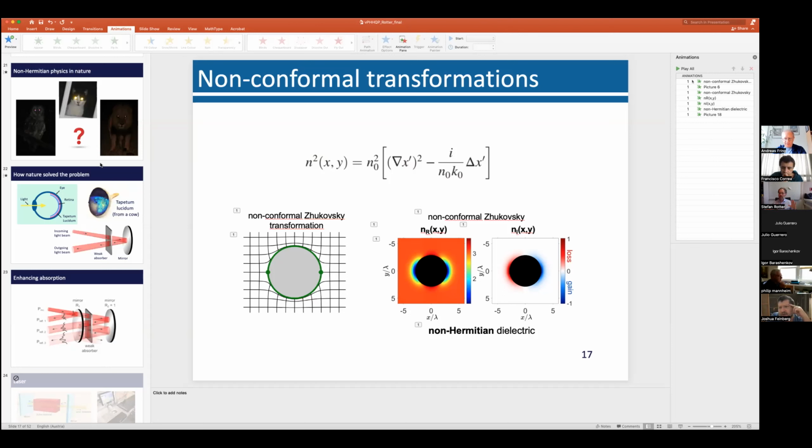So, but the difference is that typically if you have a complex medium, then if the medium doesn't have gain and loss, you will have poles in the lower half of the complex plane, and you will have zeros in the upper half of the complex plane. Yes. If you then add absorption, you will be able to drag the zeros down, and when they hit the real axis, then when injecting an eigenstate that corresponds to this zero eigenvalue of the scattering matrix, this specific individual mode will be perfectly absorbed.